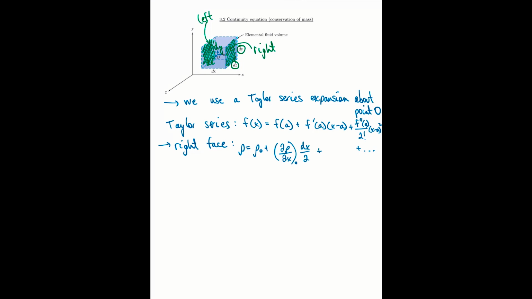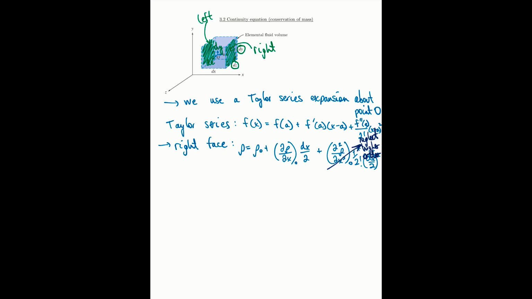Okay, then I have to do more. If I needed them, I'd have to do our next order term. I'll just show you what that would look like. So 1 over 2 factorial, and then it would be the x minus a squared now, so (dx over 2) squared. But we are going to neglect the higher order terms, so I'll write that in a different color. Neglect higher order. And that's because we know from experience they do not matter. This is due to the fact that in later grouping the terms, we'd find that they cancel off anyways.